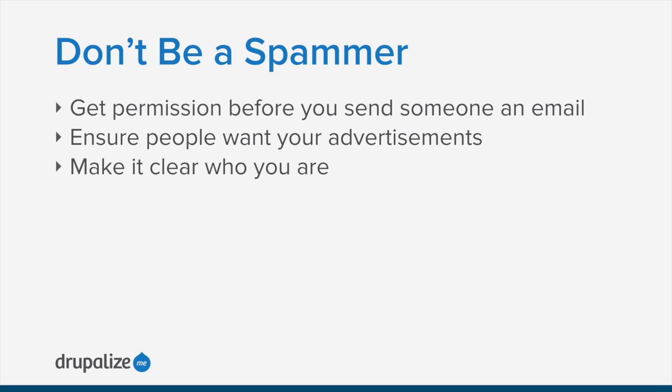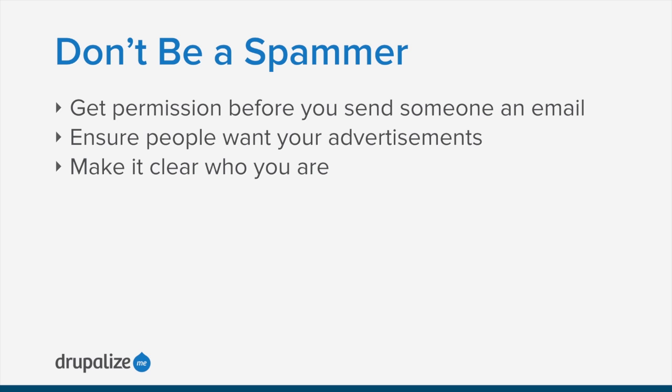Another thing you can do, and actually MailChimp helps with this a lot by in some ways forcing you to do this, is make it clear to people who you are. Include as much information as you can about yourself or your organization so that when someone's reading an email that you sent, they see in the footer or in the header somewhere, this came from Drupalize.Me. This came from an actual business. I remember who they are. I remember signing up for this list. Make sure that it's clear who you are and why you're sending that email.